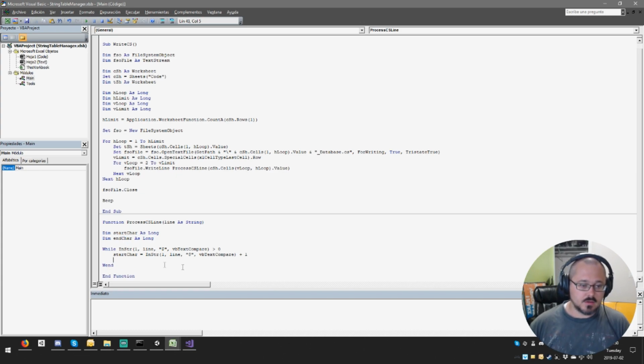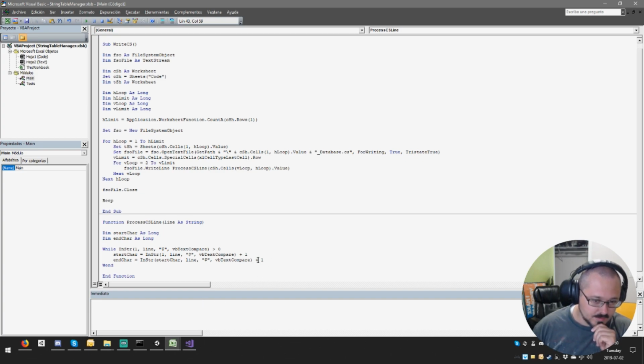And end character equals InStr in string line, but we're gonna start from start character. What I'm trying to do is extract that variable that's between the two dollar signs. I don't think it's +1. My bet would be -1. Yeah.